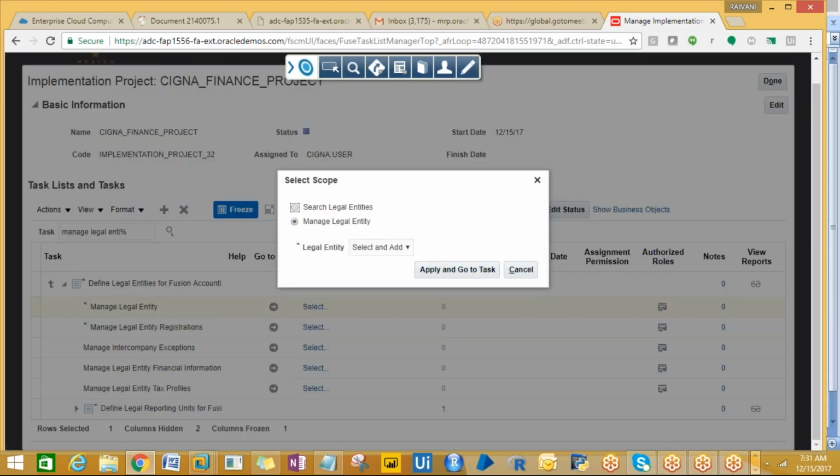Apply and go to task. Because we need to assign the legal employer there, that's why it is giving the issue. So let me go to that. Just a minute, please.